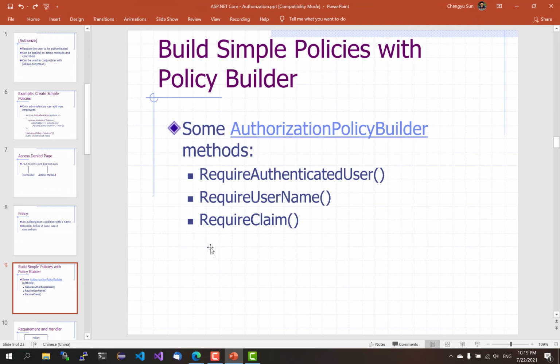In our example, we use Policy Builder to build the policy. Policy Builder provides a few methods like require authenticated user, require username, require claim, and so on. Basically, methods we can use to build a simple policy based on authentication status, username, and some claims.